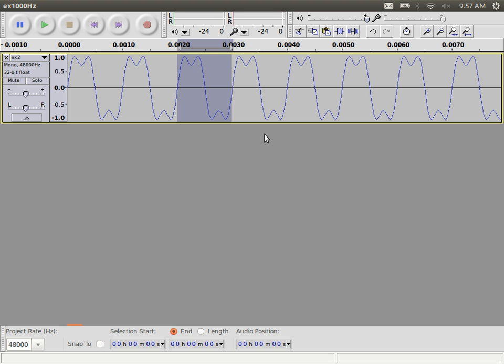2000 hertz. Let's make note of that. Remember, when we see the plot, the bandwidth is simply the difference between the maximum frequency component and the minimum. 3000 minus 1000. The bandwidth of signal A is 2000 hertz, 2 kilohertz. And the fundamental frequency, or the frequency of A, was 1000 hertz.